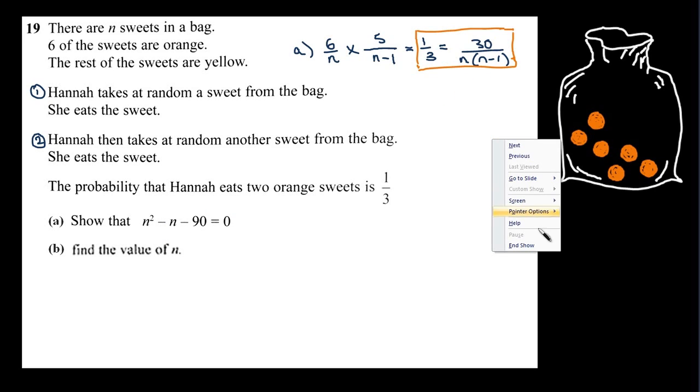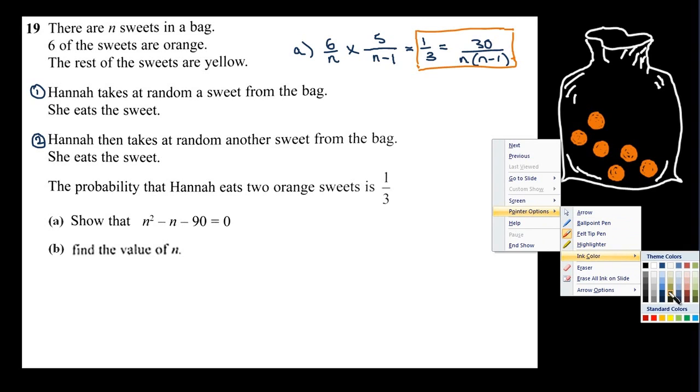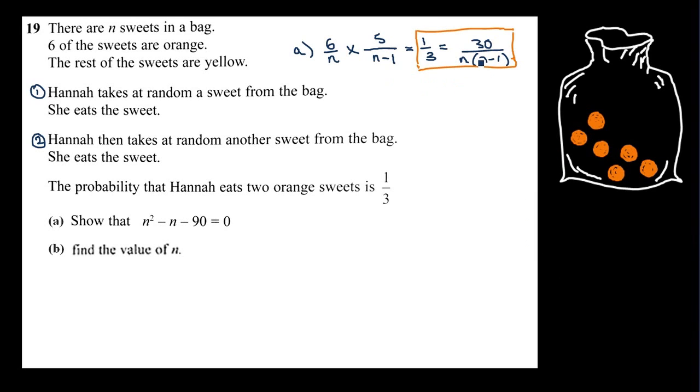And all we've got to do to produce that, I think, let's just have a look, is multiply both sides by n minus 1 and multiply both sides by 3, because that will get all of these terms out of the denominators and everything into the top of the fraction. So the left hand side multiplied by n minus 1 will just give us 1 times n minus 1, in other words n minus 1. And the 3 will disappear when we multiply by 3.